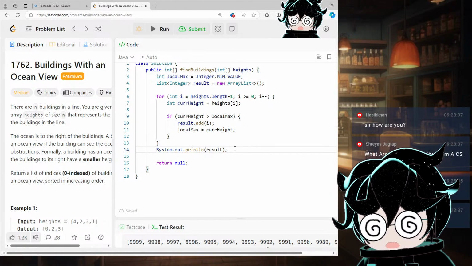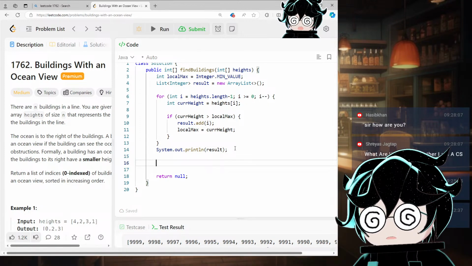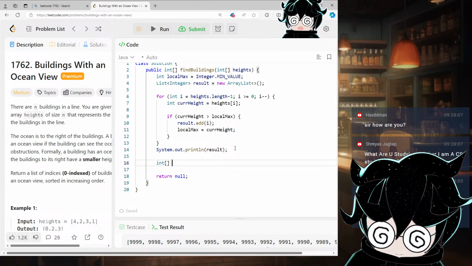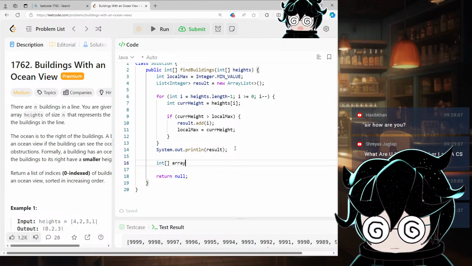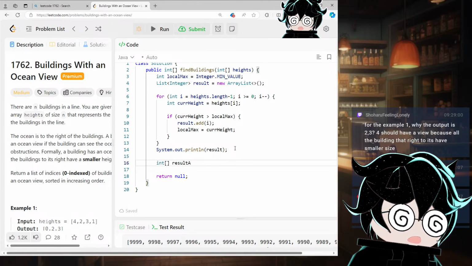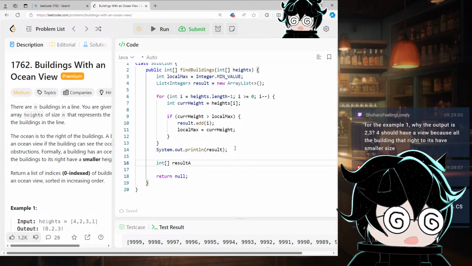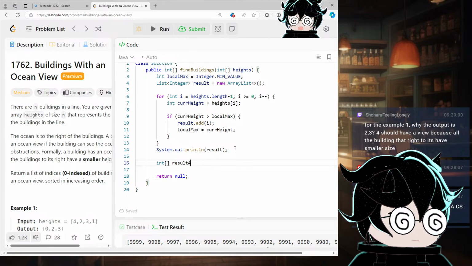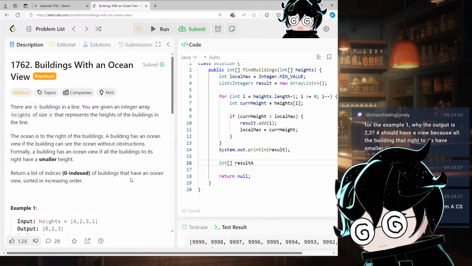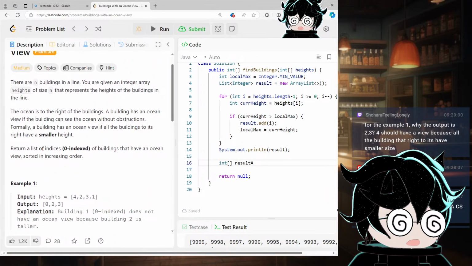Okay, so now all I have to do here is add everything into an array int. Shoharu says, for example 1, why is the output 2, 3, 4? Should have a view because of all the building that write to its have smaller size. Oh, I see what you're saying. So we are not returning the building heights.